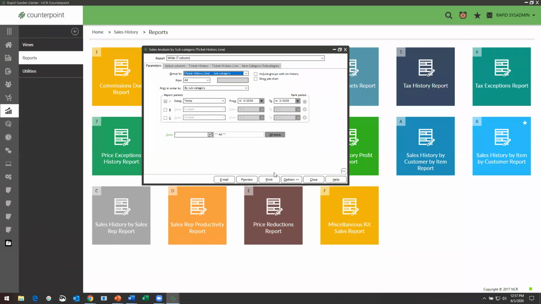Yes, and it's complicated. If your store is open 24 hours, you might know that when you post a drawer, you have the option to say use ticket date, or you can plug in a date that you want. If you want to control the date into which sales report, then instead of clicking use ticket date, you would say this is the exact date that I want to use. We generally don't recommend doing that except if you're a 24-hour store, because it's so easy to make a mistake and put the wrong date in there, and then you've got sales reporting to something that you didn't intend whatsoever. But that would be the approach to achieve what you want.